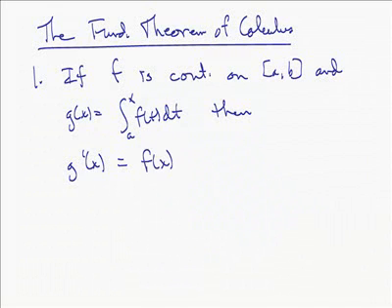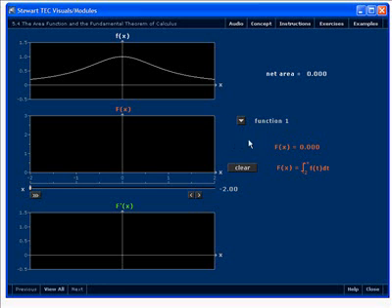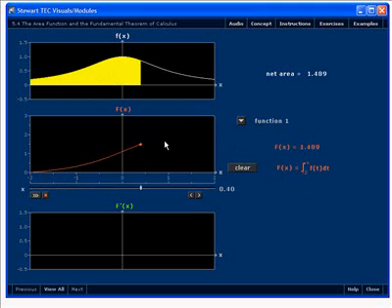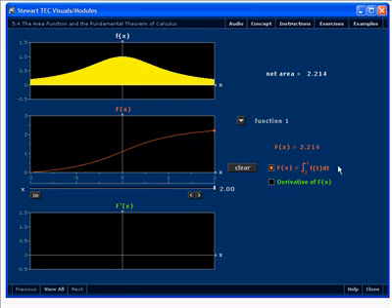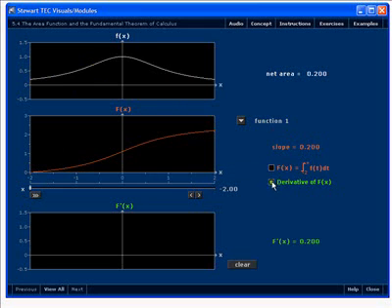So let's take a look then at what that means. Let's look at this visual again. Now here's the first function that we looked at. Remember that we have this function here. This is our little f. Big F is what we've been calling g in our notes. So big F is the integral from -2 to x, and we can see that that function just keeps a running total of the area under the curve as the area gets swept out. Well, now what we've said is that the derivative of big F should give me back little f. So what we're going to do now is graph the derivative of big F, big F prime, and it should give me the exact same function as little f.